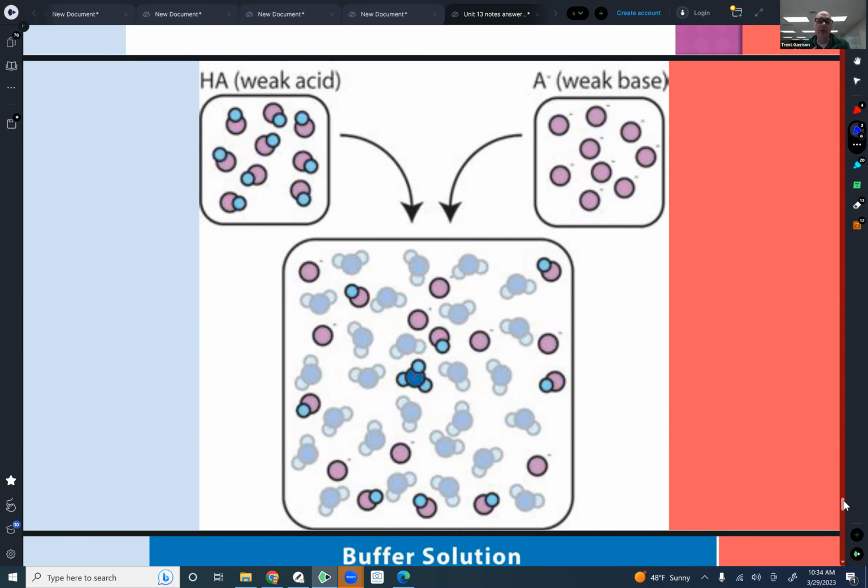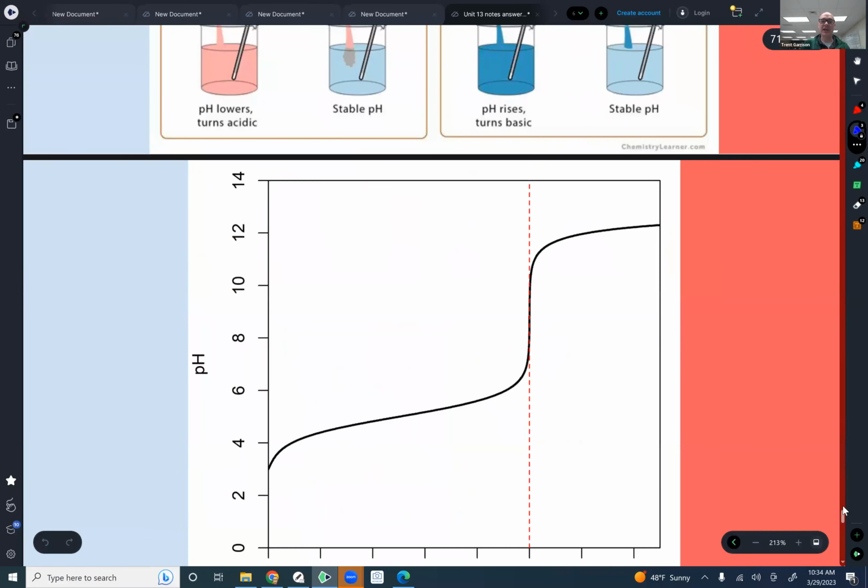So again, how this occurs is it must be a weak acid and a weak base. They must both be the starting point for the solution. If we have those, it doesn't matter if you add more H because the weak base will bond to it. It doesn't matter if you add more OH because the weak acid will bond to it, and they will neutralize whatever you add. So here's how it works.